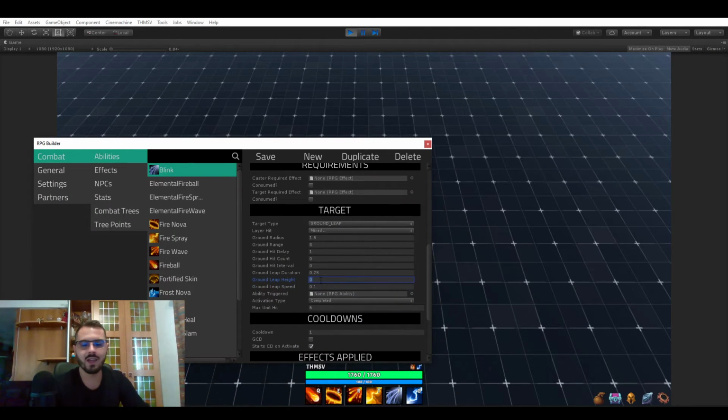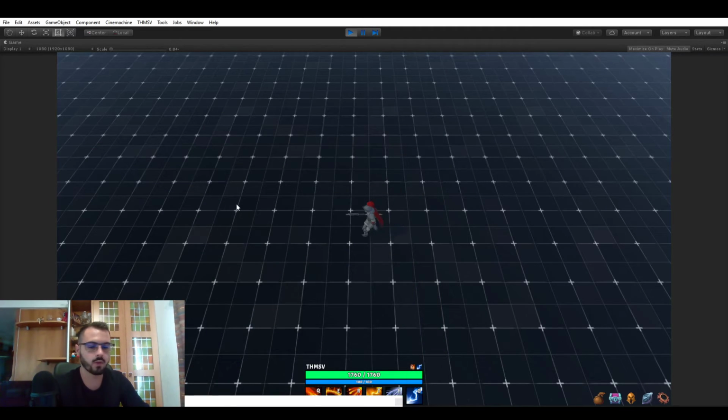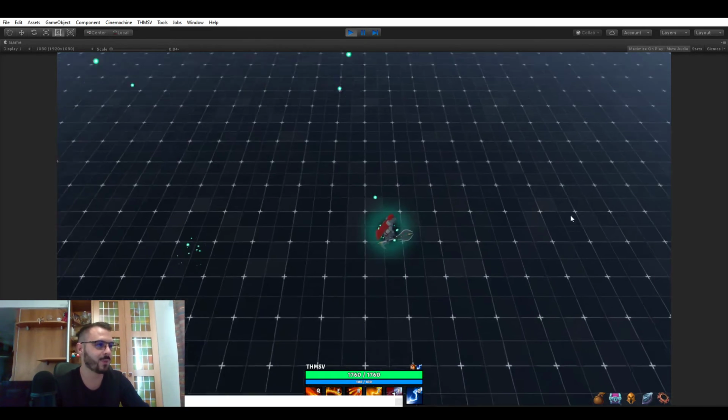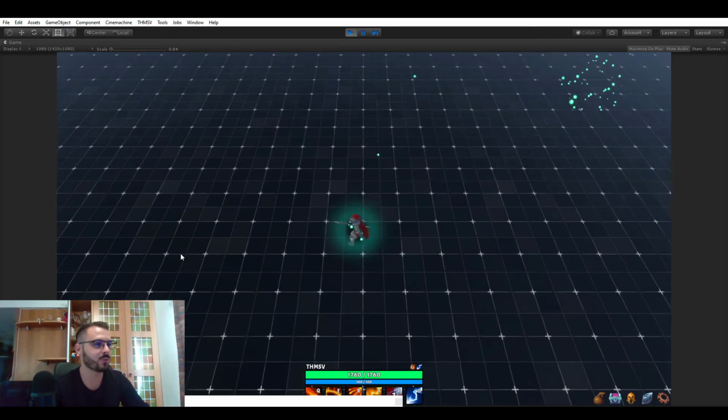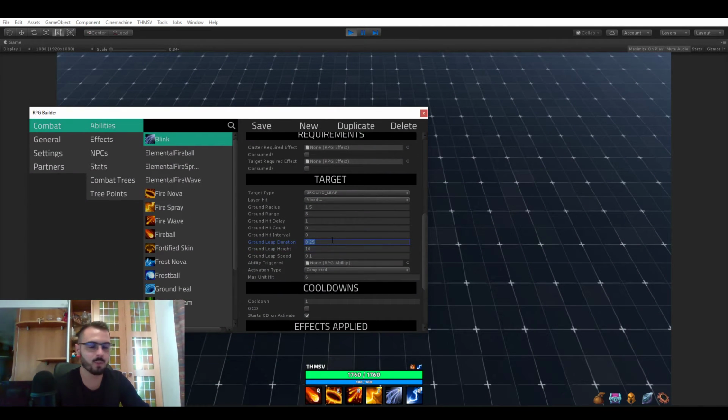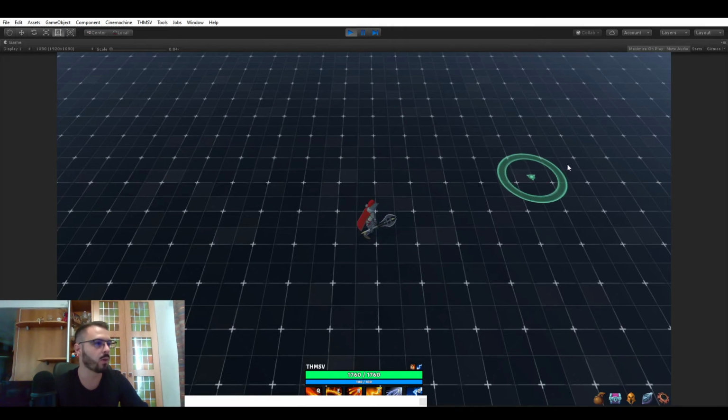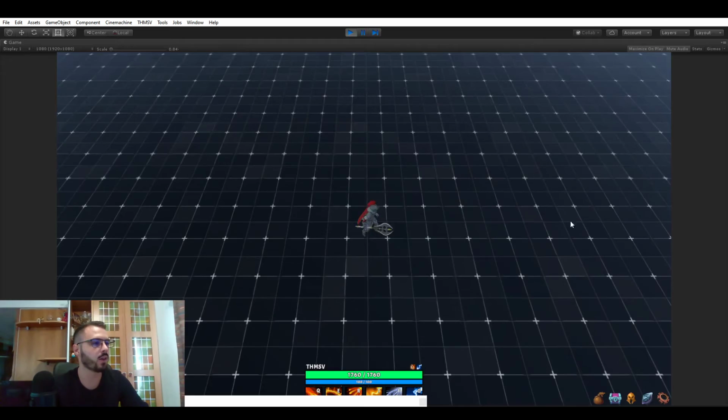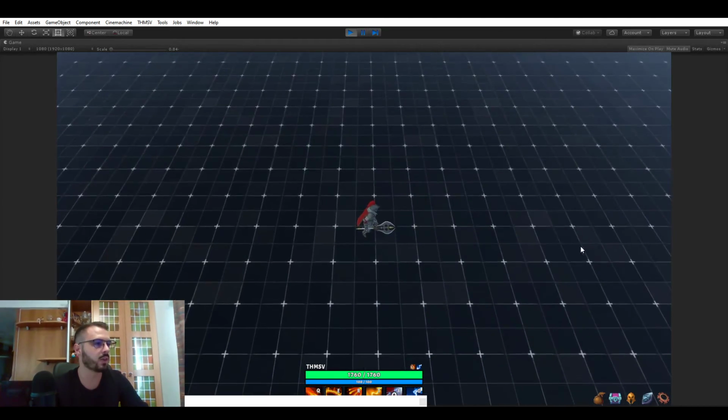But you can see that the height is at 0 here. If I would set this to 10, it will actually let us leap over certain objects or environment stuff. In this case it was pretty damn quick, so I might have to take this up. So for example, ground duration maybe 0.5 and the speed to 0.4 or something. Let's see what this does. It's been a while since I tweaked those values, so I'm not sure exactly what is quick or not. But here you can see that we have a much nicer and smoother leap.